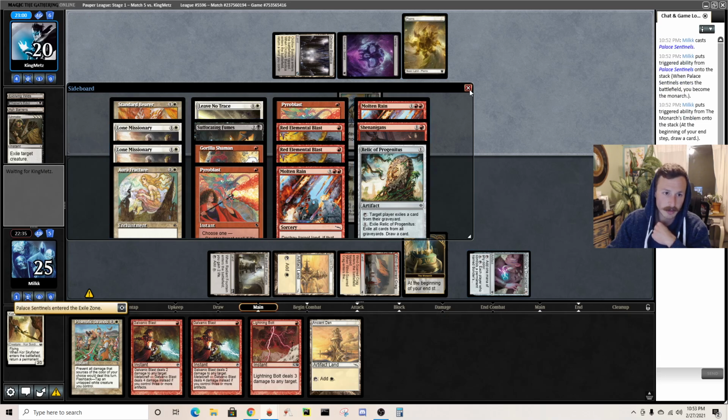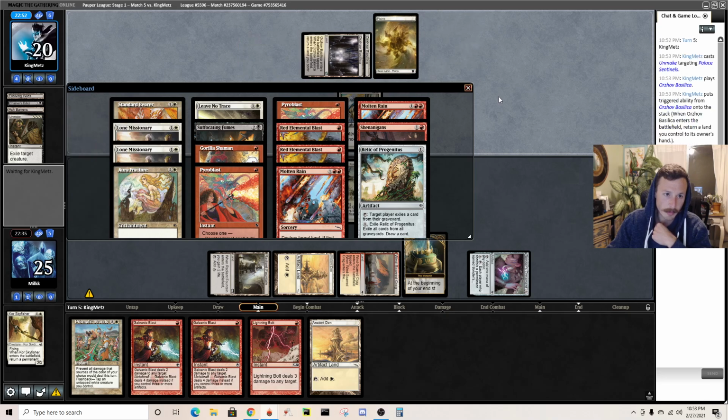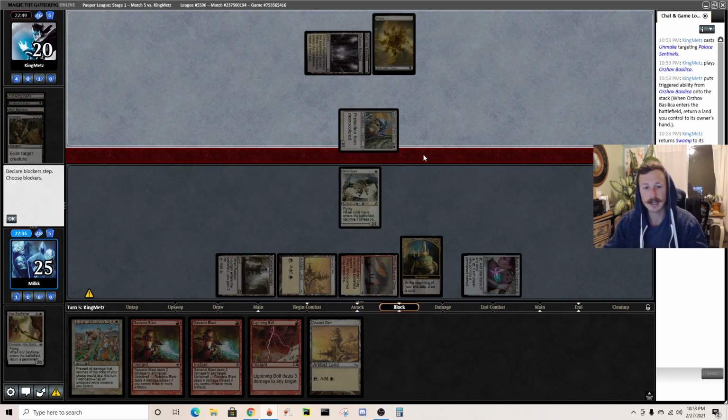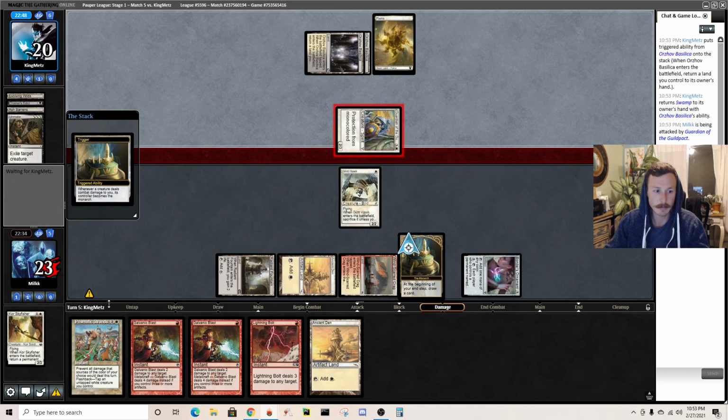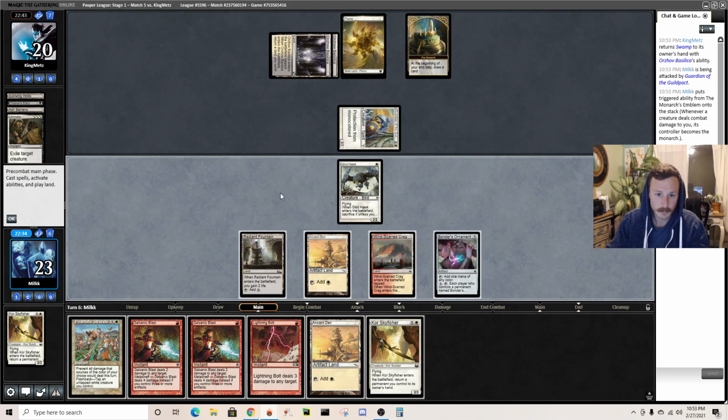Yeah, they kill one of my creatures. I guess I could also bring in Molten Rain for their bounce lands. They're gonna have a lot of bounce lands. I'd probably do that. Okay, they attack and take the Monarch. I do get to attack and take it back and then have Strands up. So this is kind of what I was hoping for.